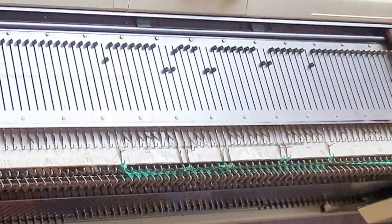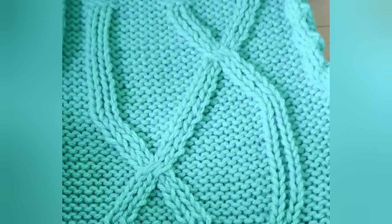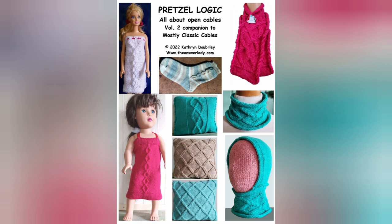Let's move the cable ropes back to their original positions and see what we have. That's not bad at all. I could definitely see this going up a scarf or an adult sweater, particularly a man's — the proportion is too large for a child or a baby sweater, and for some women it might be a little much, at least the bulky version. But men's larger flat chests might be just the place for this cable to look great. This one would be super easy to memorize. I hope you get the Pretzel Logic book and enjoy making the projects, but I also hope you have just as much fun playing around and creating your own cables right out of your imagination.